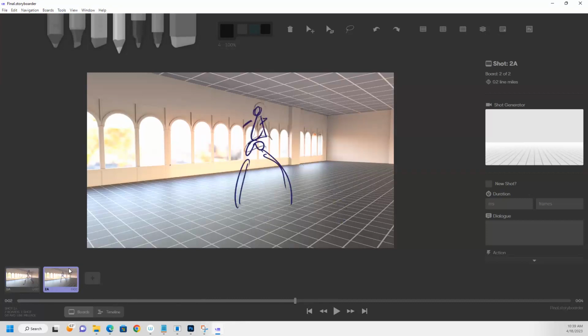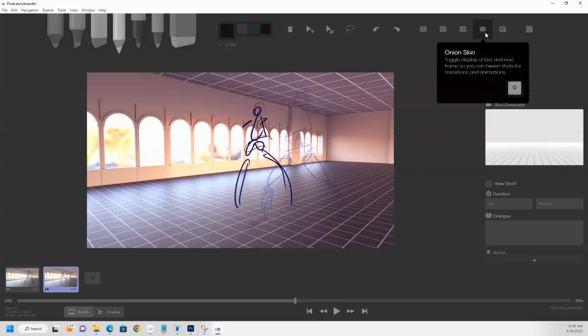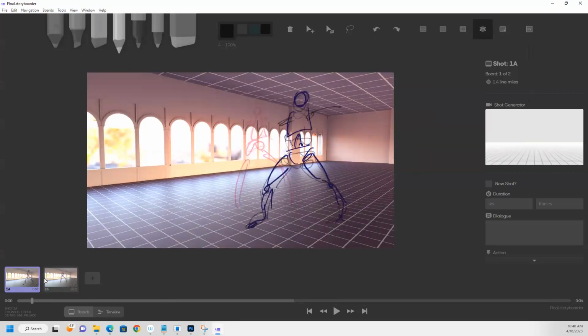And the cool thing about this is that it has a layering or onion skin, so I can see my characters. The downside is that the background feels a bit overwhelming. So you can tone it down in Photoshop if you want, but this way you can see them and identify the motion and continue moving with it. That makes sense to everybody? Questions? You can use this or you can use Photoshop, either one.